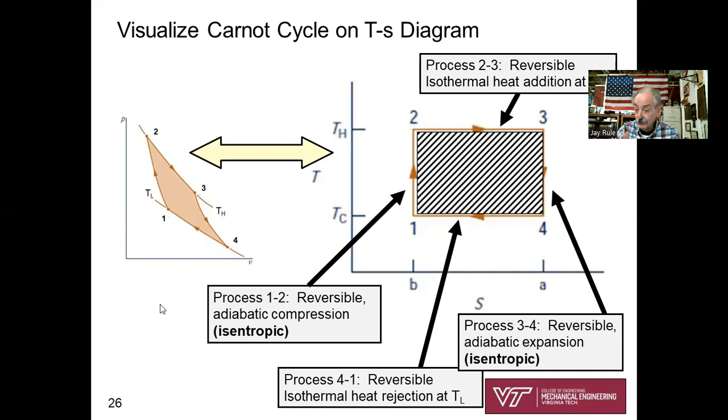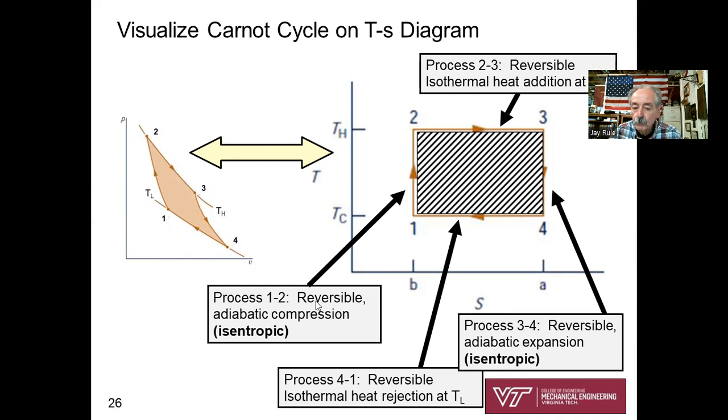All right, now back to thermo. How would you visualize the Carnot cycle on a TS diagram? And this is where there's no way you could have memorized all 4 of those processes in a matter of minutes. You've got to study on this. But I'm going to help you show that. Well, here's the PV diagram we've been beating to death. How can we create a temperature entropy diagram that's the same cycle? Well, let's go through process 1 to 2, 2 to 3, 3 to 4, 4 to 1.